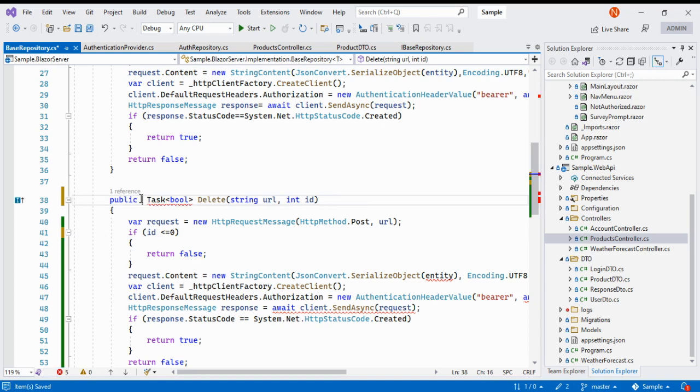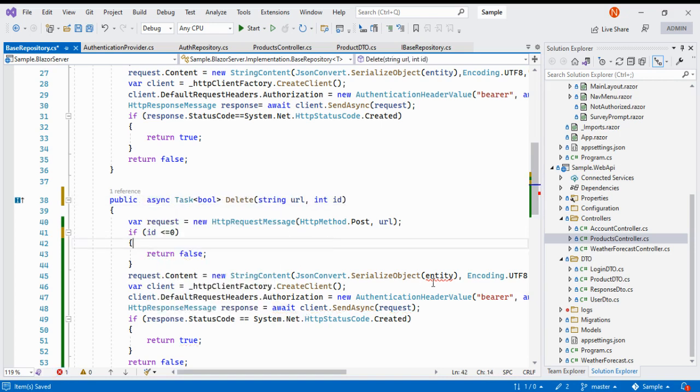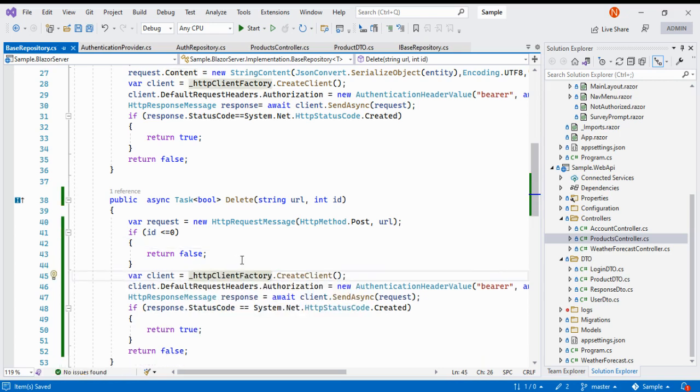I have to add async, and I don't need this. Here in this URL, I have to pass the ID. So just copy this, add a plus sign and append the URL with the ID. So this will be the delete method.